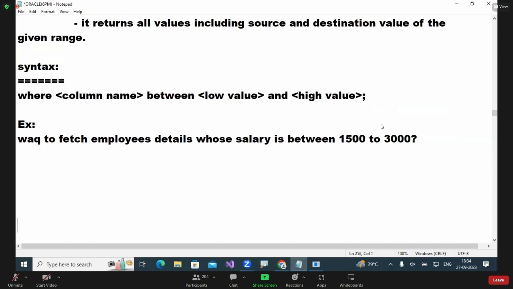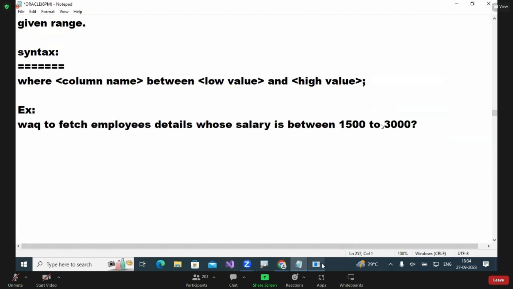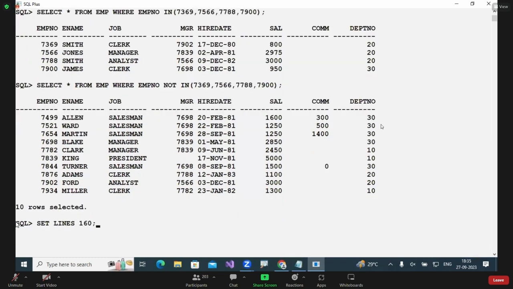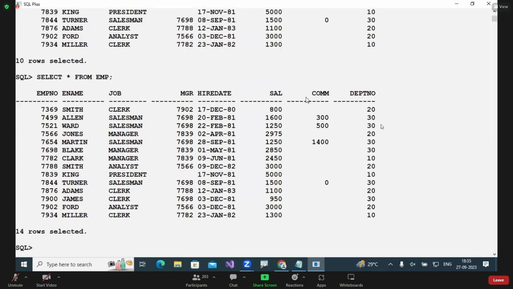Okay. Now you can see, come to your database again and call your table and see the salary column. 1500 salary is there, 3000 is also there. So that means the source value and destination value are both available in my column.